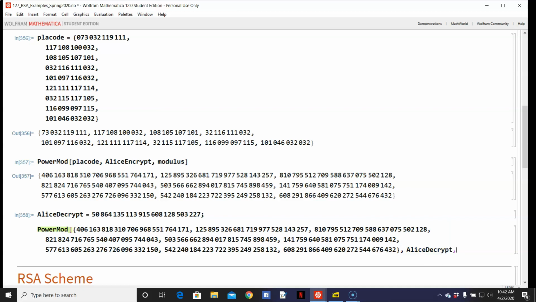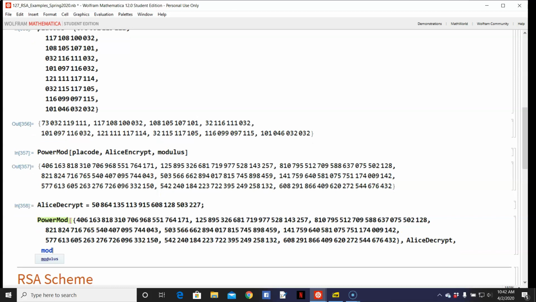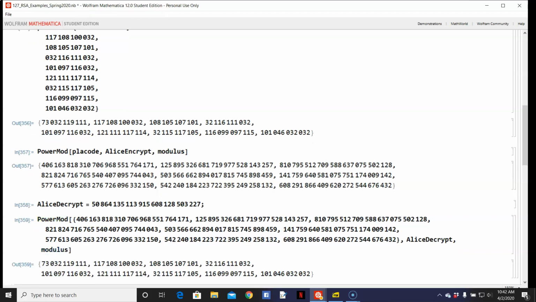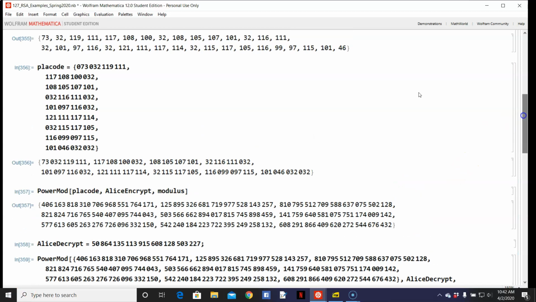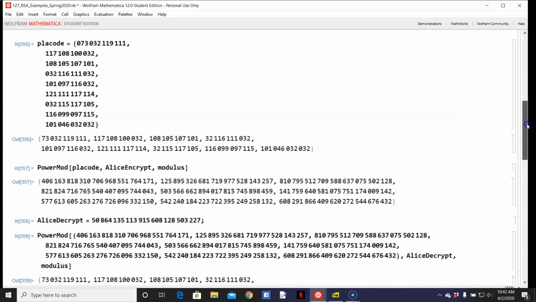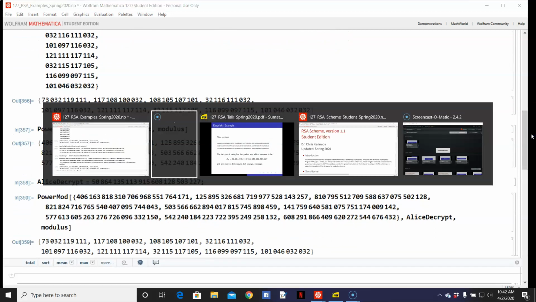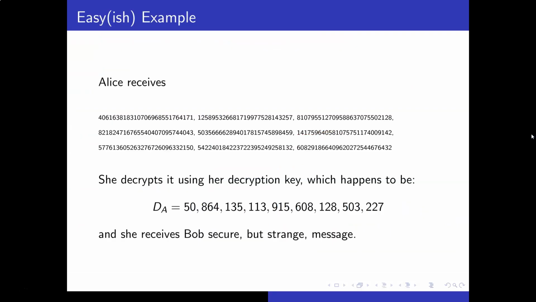She will then reduce it modulo the modulus she required, and she will get that, and then she would break that apart accordingly. But if you notice, these numbers and these numbers are the same, so she will indeed decrypt what Bob sent her, strange though it may be.